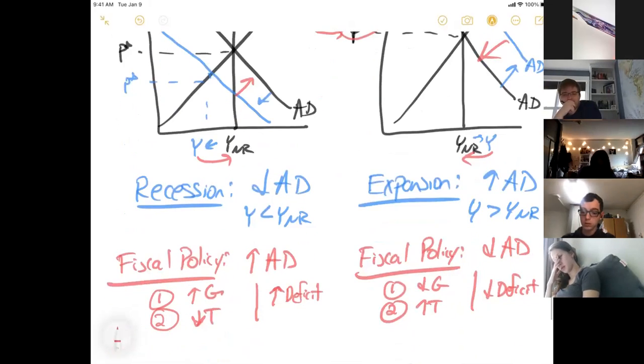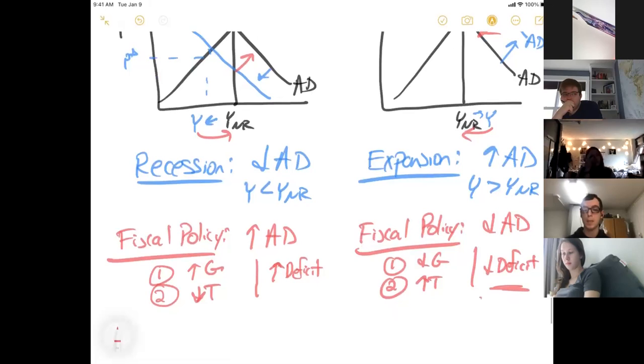How do they lower aggregate demand? By cutting government spending, raising taxes, and also very importantly here, lowering the deficit. Maybe running a surplus even, meaning collect more taxes than you have spending. So there was one chairman of the Federal Reserve who said that it's the government's responsibility to take away the punch bowl right when the party gets started, okay? And that's kind of the idea here.